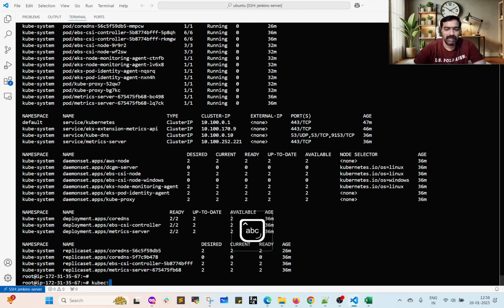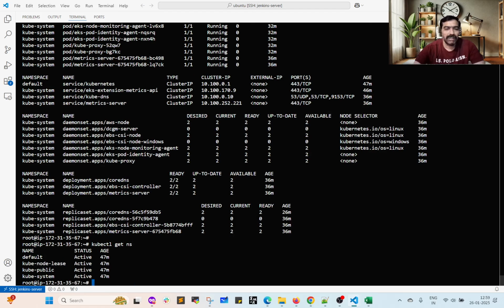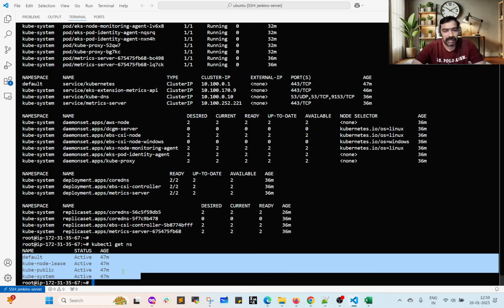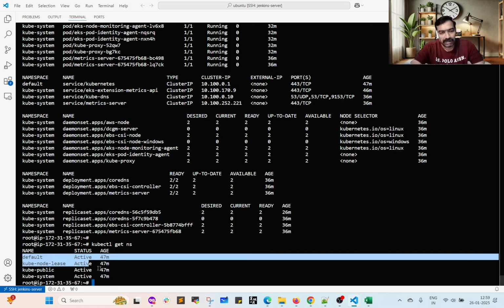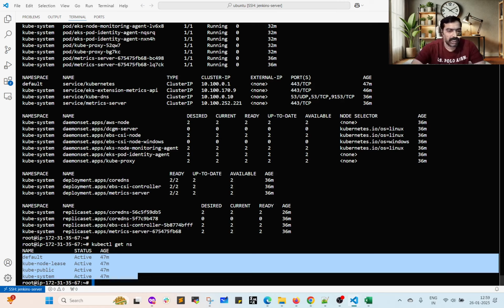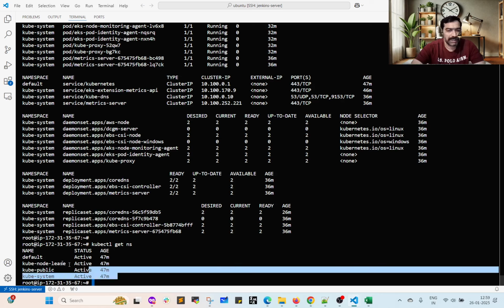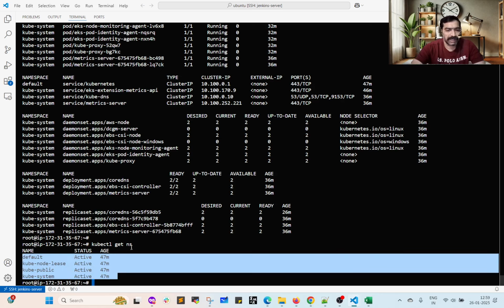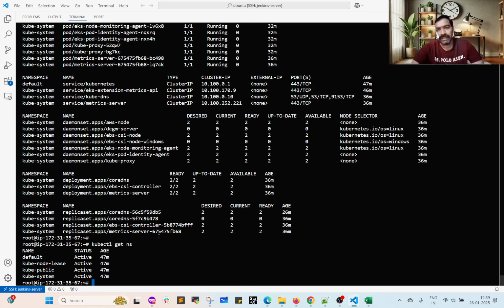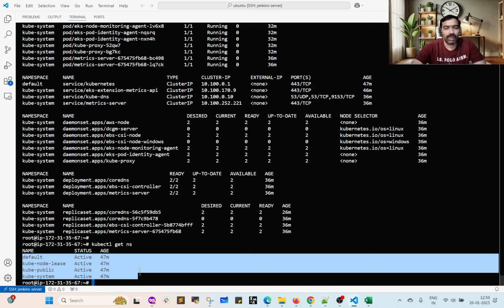If you want to get namespaces, we can check by using the namespace command. These four are there by default: default, kube-node-lease, kube-public, and kube-system. Whenever we configure a cluster, we will see all these four.